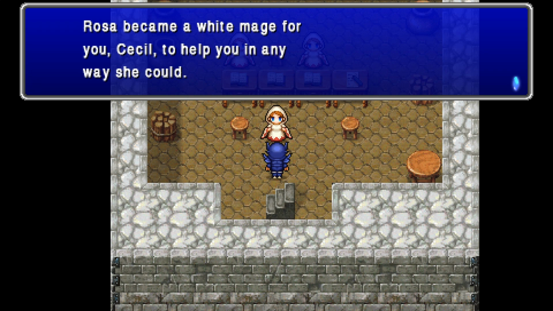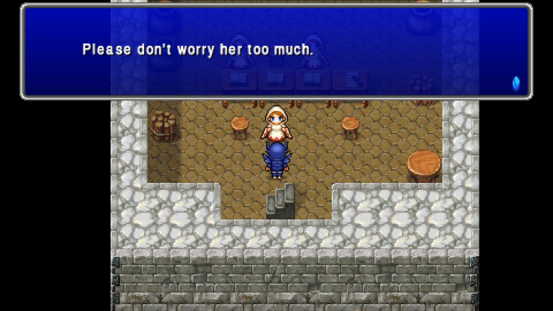Rosa became a white mage for you, Cecil, to help you in any way she could. Please don't worry her too much.